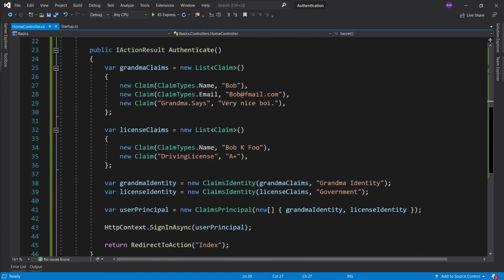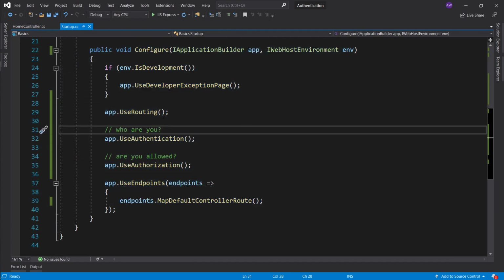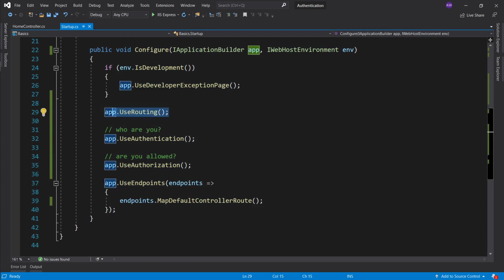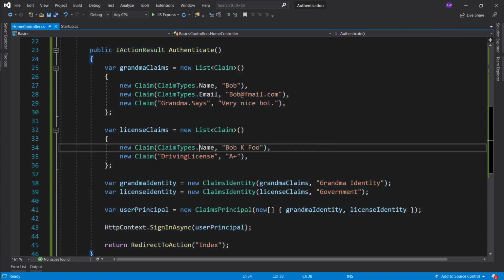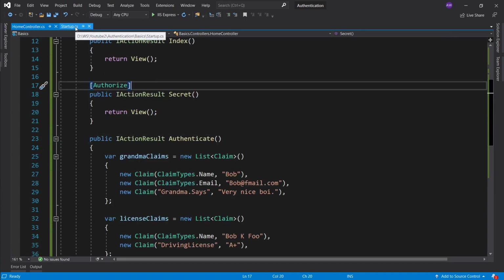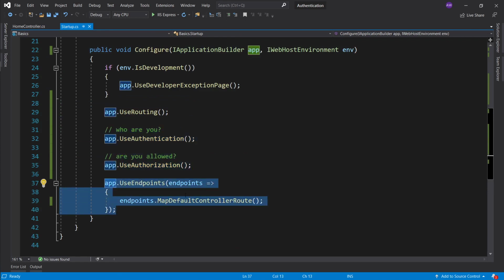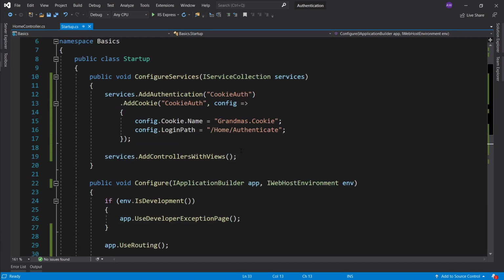Okay, so this is the basics of how authentication works and how the authentication middleware essentially finds the route, and when it finds the route, it already knows which endpoint to execute. Okay, so we are using the UseAuthentication middleware to populate our user object inside the HTTP context, and then we use authorization on what we have populated here to decide, right, are you allowed to go here? And if we have not populated anything here, the authorize attribute doesn't know how to ask the question. And then if, according to these two middlewares, we pass and are allowed to use this function, we can go ahead and execute it. Okay, so this will be it for this episode.